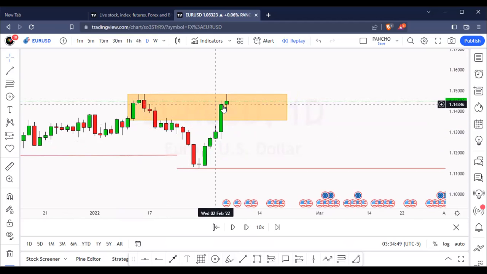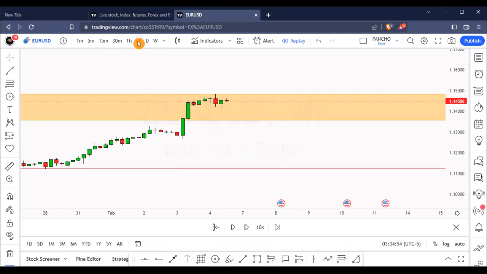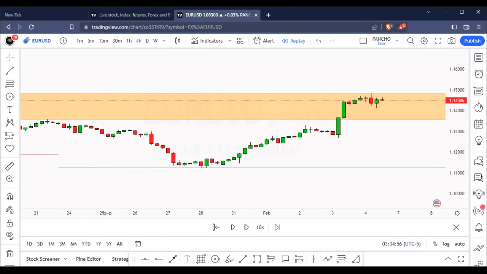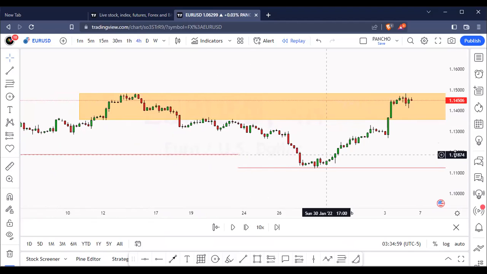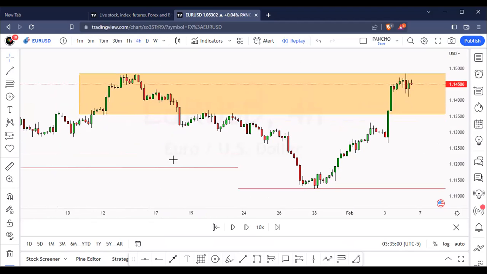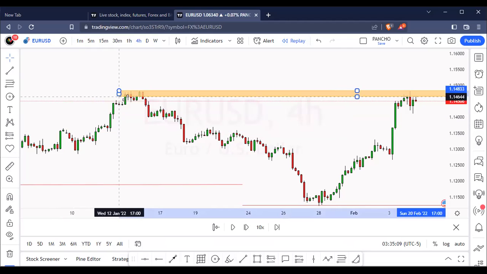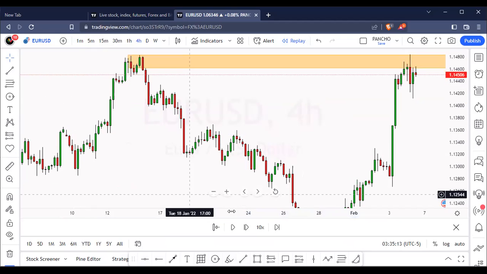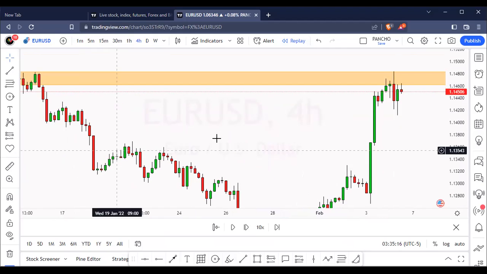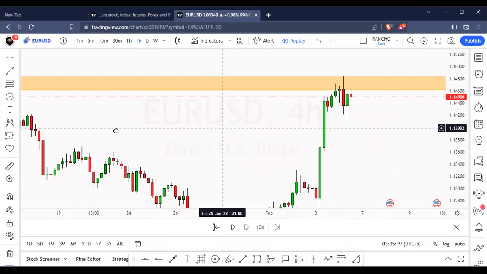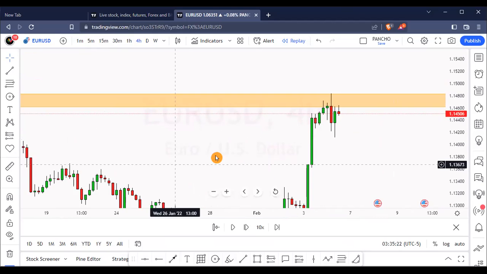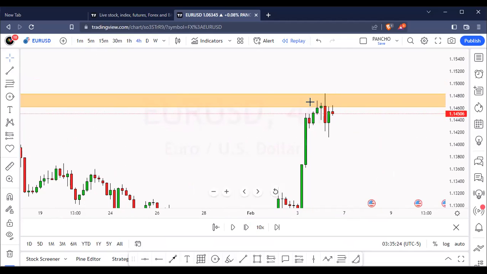Just look at how the structure is. So in one day, again, we have a retracement. So you go to 4 hour where we're going to take our entry. In 4 hour, we are going to refine our order block. That's our order block, and you can clearly see this is a retracement already. Yes, it's already retraced.